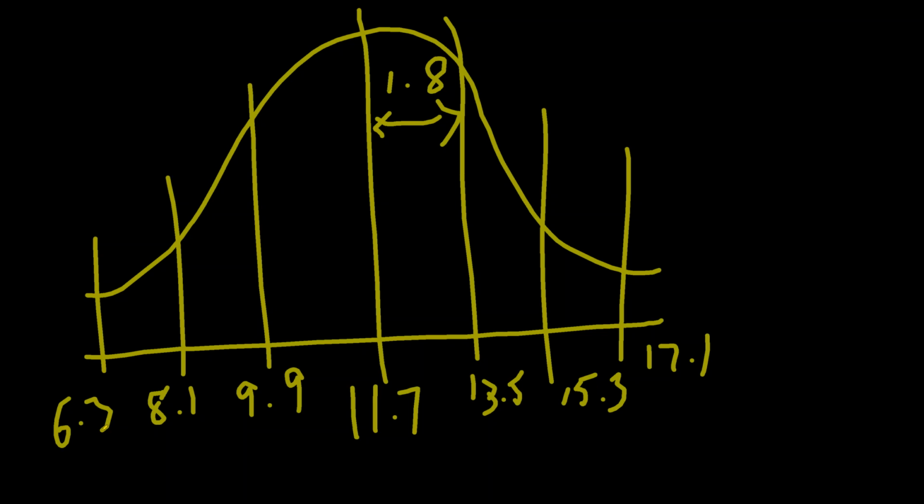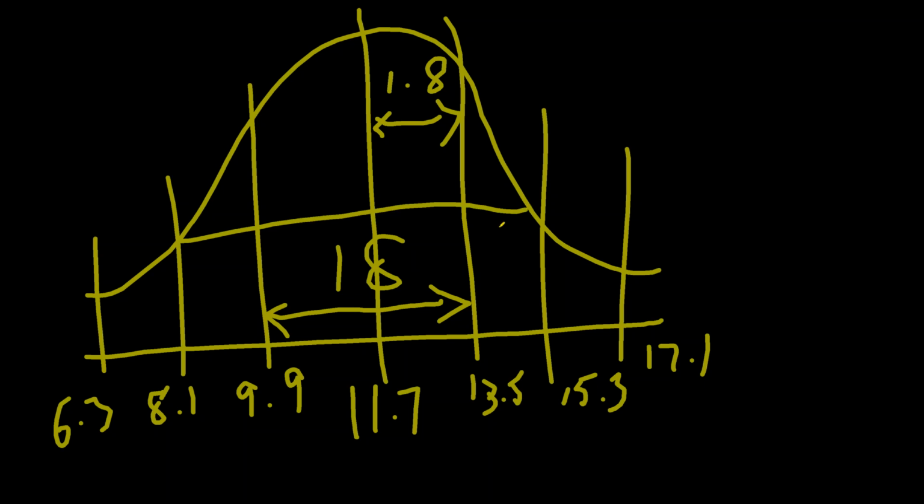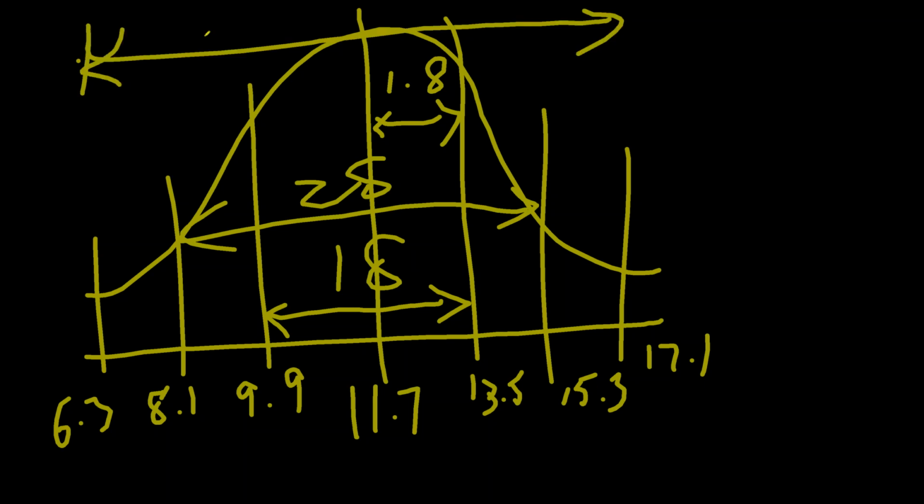But my deviations are, if it could not be done in 11.7 days, it can be delayed by one deviation to 13.5. Two deviations, I will resist less in one deviation, I will resist more in the second deviation, and I will resist most in the third deviation, because beyond the third deviation is impossibility. So one deviation plus and minus is called 1 sigma. Two deviations plus and minus is called 2 sigma. And three deviations plus and minus is called 3 sigma.